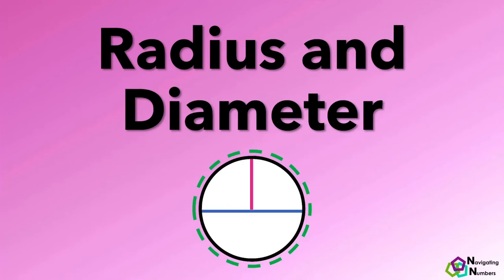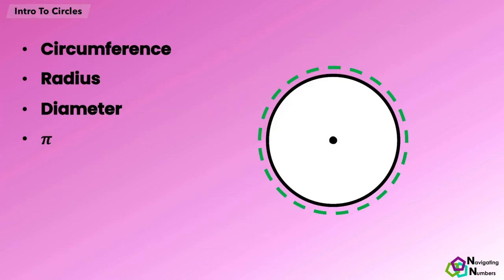In this lesson, we will take a look at circles and how to determine radius and diameter. Let's take a look at some key terms. Circumference is the length of the outline of a circle, which is that green dashed line. Now, typically, we refer to the distance around a shape as perimeter, but that applies to shapes with straight sides. So, because circles have curves, circumference is a special type of perimeter that is specifically used for circles.